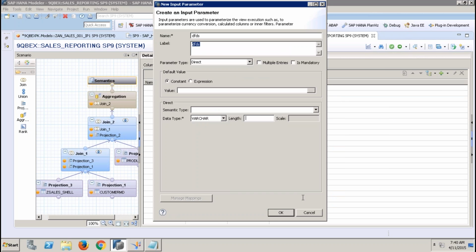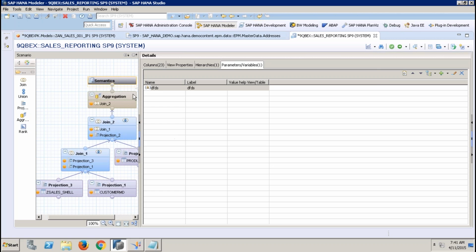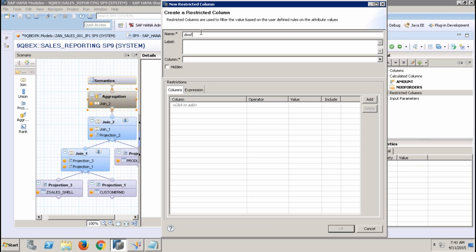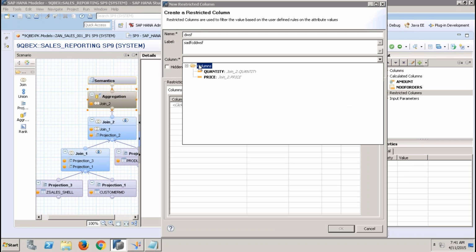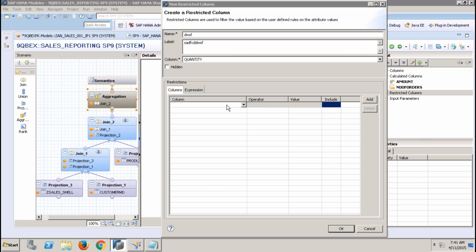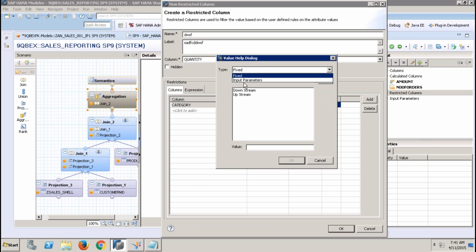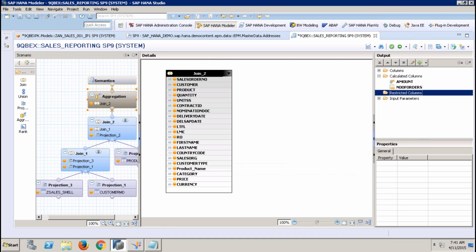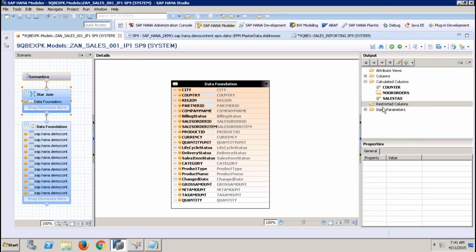You go to the restricted column here, where category is equal to, and then go with the input parameter and make use of this. So like this, you can make your restricted column dynamic in a calculation view by using an input parameter, but in an analytical view, we don't have that flexibility yet. Restricted column cannot be made dynamic.